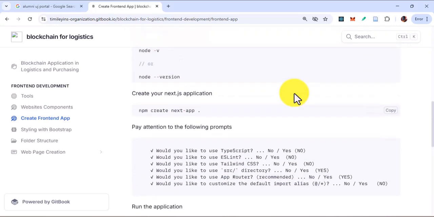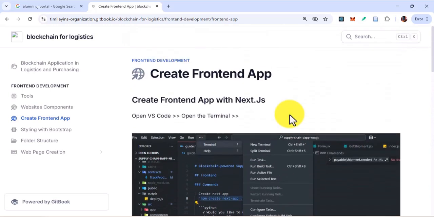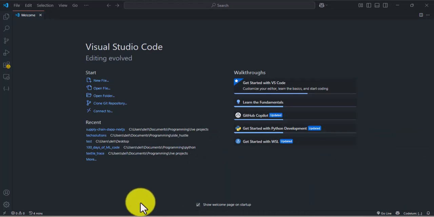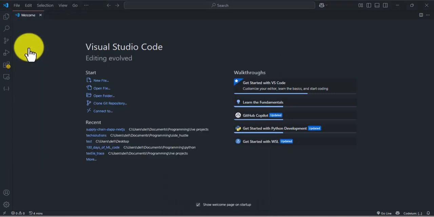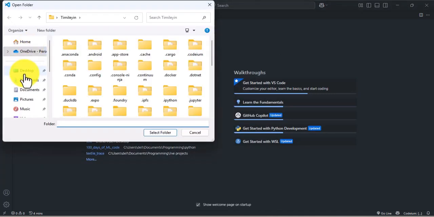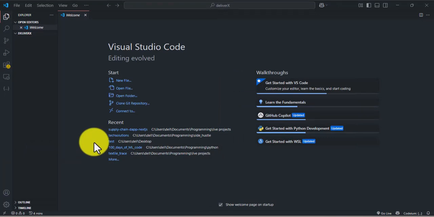Right, so let's go ahead to open our Visual Studio Code, and that is the editor that we are going to be using to write our code. So now that we are here, once you have opened your VS Code, just click on open folder, or you go to file, then open folder. Once you go to open folder, you can create your folder, go to desktop. Just note that we should not use a folder name with capital letter.